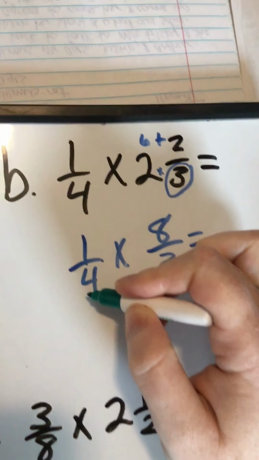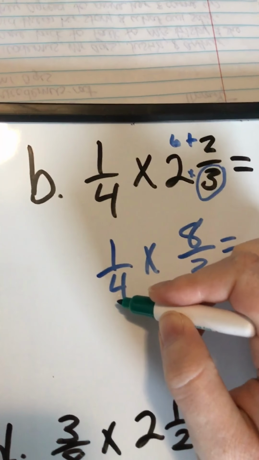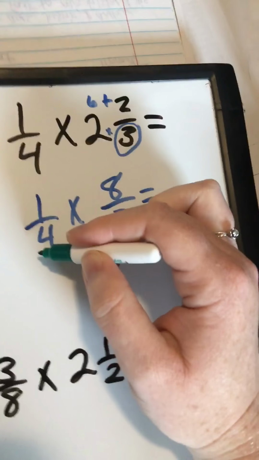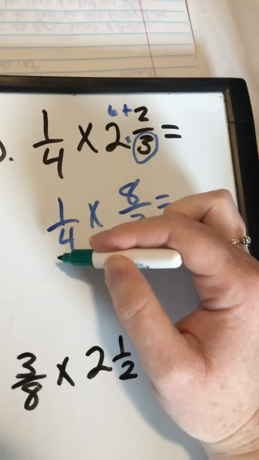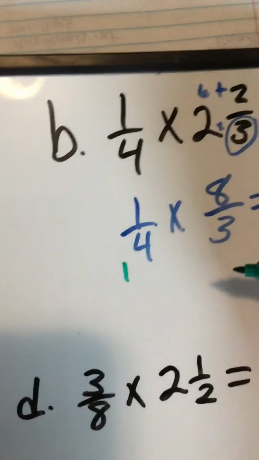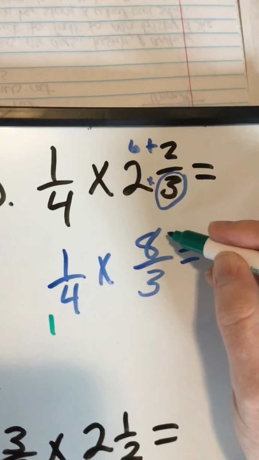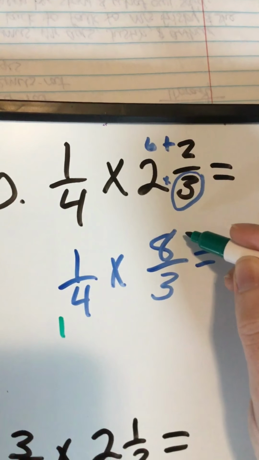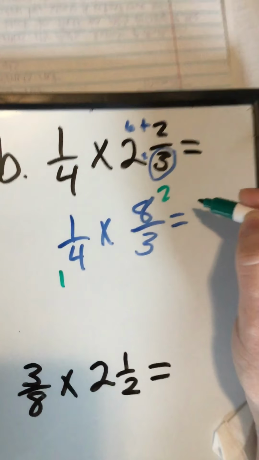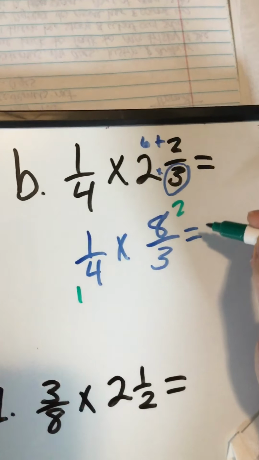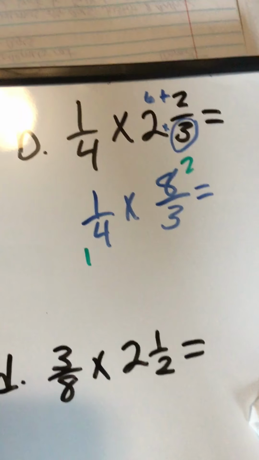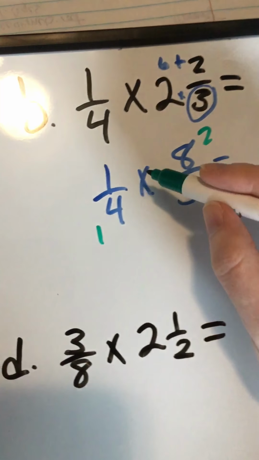So 4 goes down, they divide into 2. So if we do 4 divided by 2, which would be 2, but we can also make that smaller. If we do 2 divided by 2, it becomes a 1. 8 divided by 2 is 4, but we can make that smaller. 4 divided by 2 would be 2. Okay? So that's the only thing that we can do, is to cancel those. So now we multiply across.